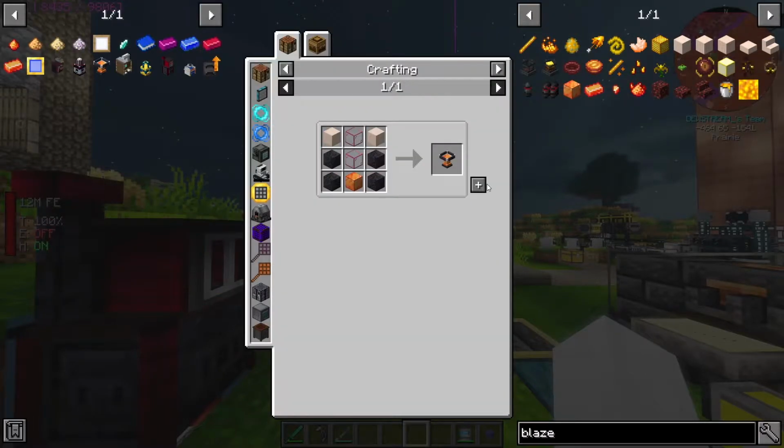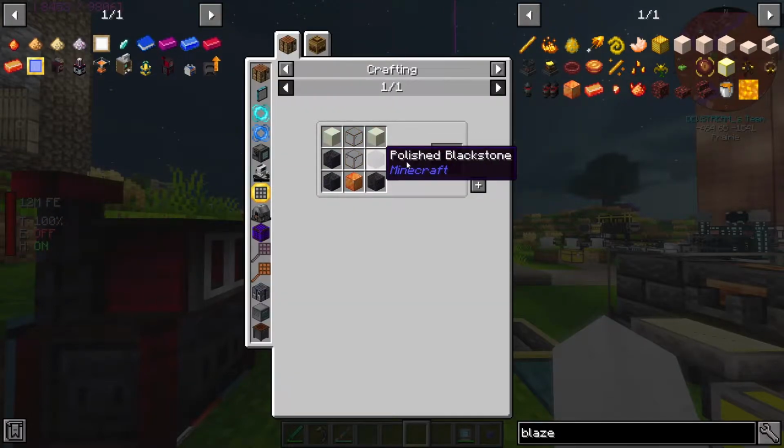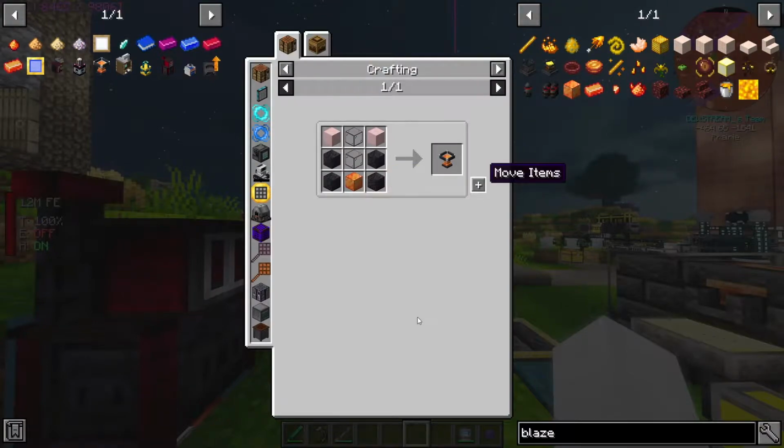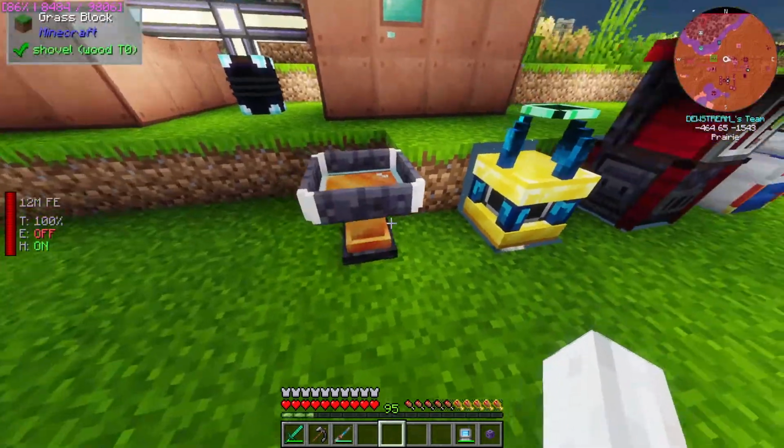And then, is that everything? Do we have the rest of the stuff? No. What are we going to be missing? We're going to be missing polished blackstone. Now we're not. And now we can make it. Beautiful. Starlight charger. Slap this guy down.